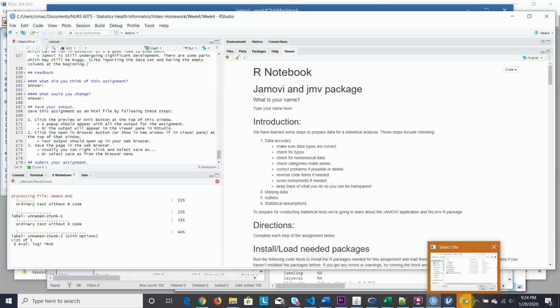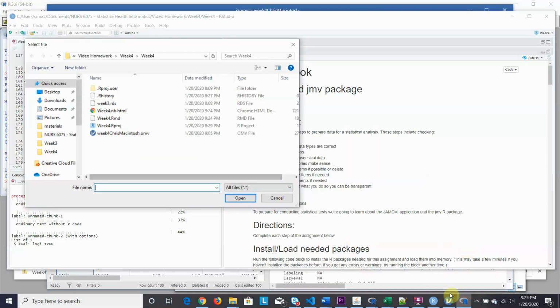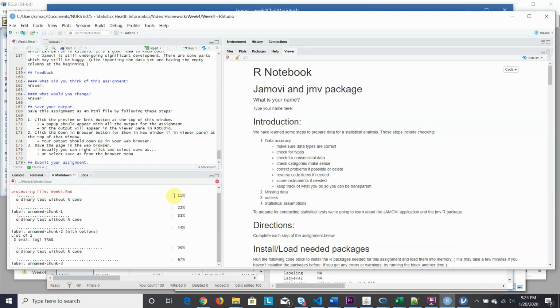And sometimes your select file window comes up behind another window, and so you have to watch for it, and I knew I needed to. And I'm going to go ahead and select my week 3 data file and hit open.